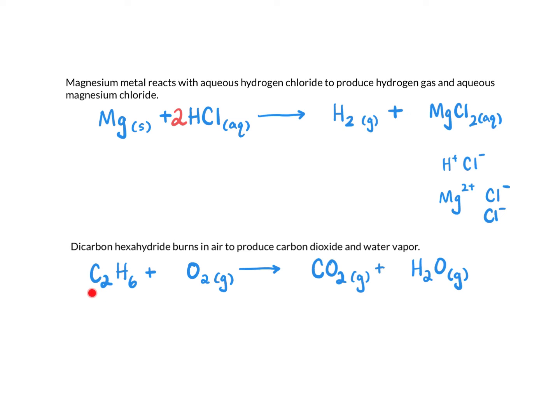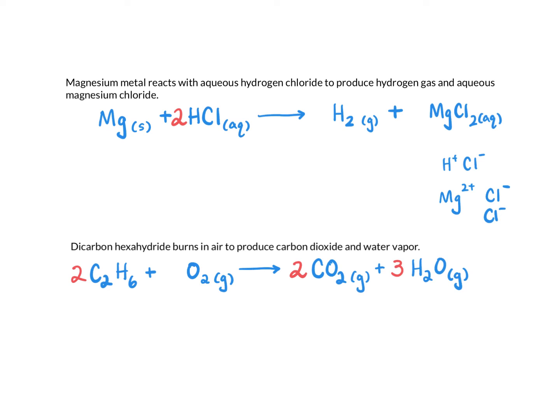I have 2 carbon atoms here, but this only has 1. So I'm going to put a coefficient of 2 there. Now I'll try the hydrogen. I have 6 hydrogen here, but they come in sets of 2 over here, so I'm going to make this a 3. Third, I saved oxygen for last. I've got 2 groups of 2 over here. On the product side, I have 4 plus 3. Oh, I'm running into that even-odd conundrum where I need to get 7 oxygen, but I can't because this is an even number. So I'm going to fix that by doubling all of my coefficients.